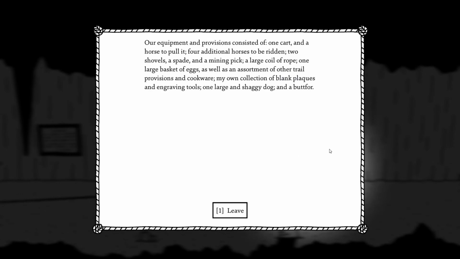Our equipment and provisions consisted of 1 cart and a horse to pull it, 4 additional horses to be ridden, 2 shovels, a spade, a mining pick, a large coil of rope, 1 large basket of eggs, as well as an assortment of other trail provisions and cookware, my own collection of blank plaques and engraving tools, 1 large and shaggy dog, and a butt for.